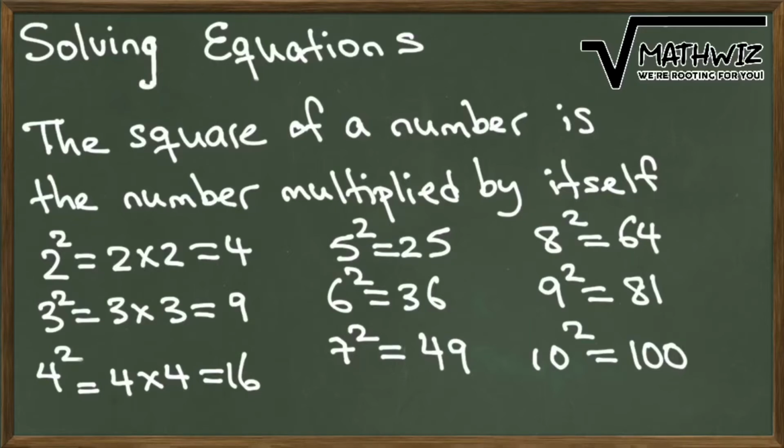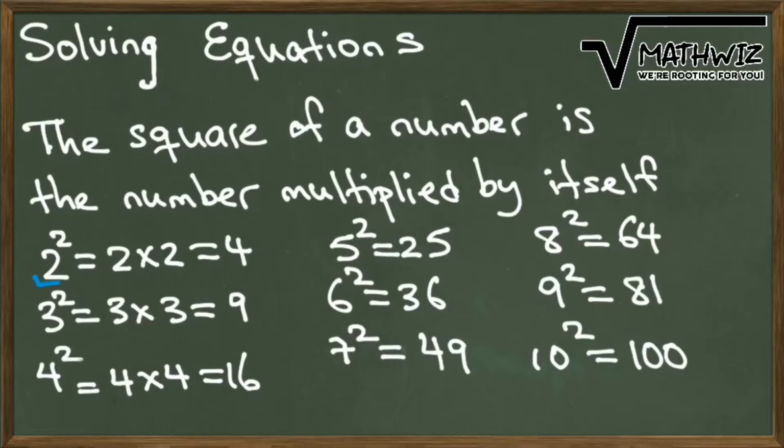So we're continuing with solving equations, and today we're going to focus on finding the square of a number and how that can help you to solve for equations that have the square root. So the first thing we want to establish is, how do we find the square of a number? To find the square of a number, you simply want to multiply that number by itself, right?